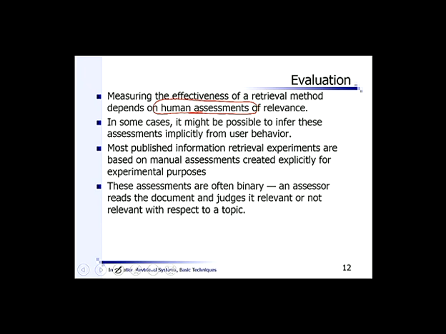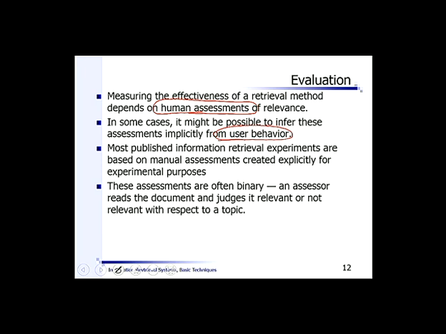In some cases, it might be possible to infer these assessments implicitly from user behavior. Sometimes the user behavior can also guide you whether the results are relevant for the user or not. Let's say our IR system returns the results to the user and they do not spend any time on those results. It means they are not effective for them. They went to the pages and they quickly close them. Or maybe the page remains open for a long time. The user really reads it. He scrolls through the entire document. It means the page was relevant.